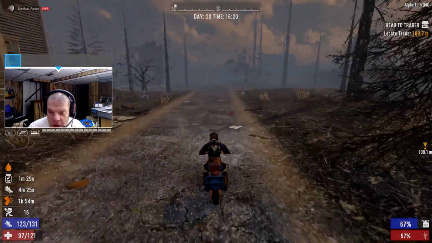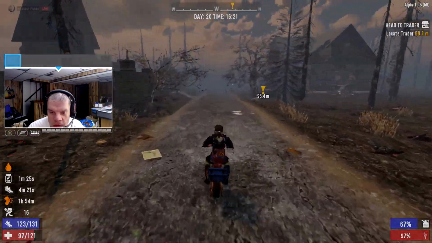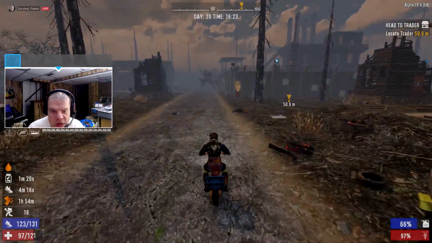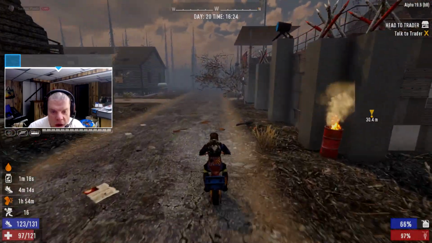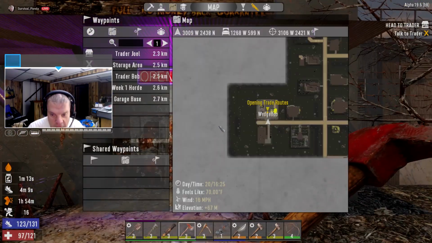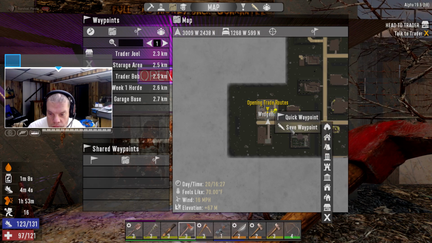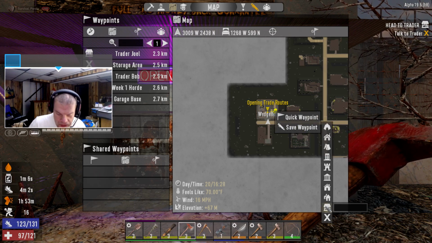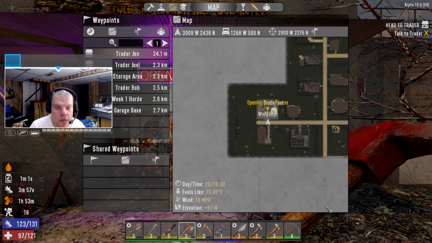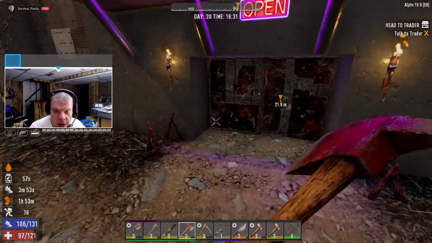Should be coming up out of the road. Yep, this is it. Ain't down here. Yeah, there's Jen's place. Alright, well, let's mark around the map here before I lose my flipping marbles. Alright. Trader Jen. Alright. Yeah, it looks nice. Alright, we are here.